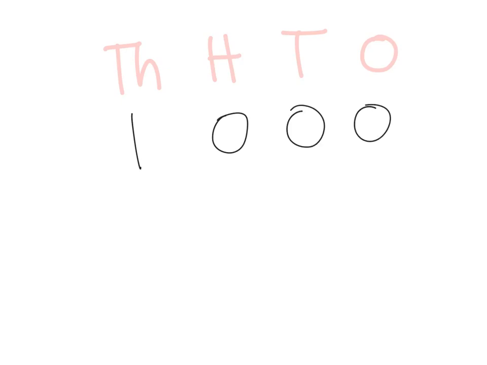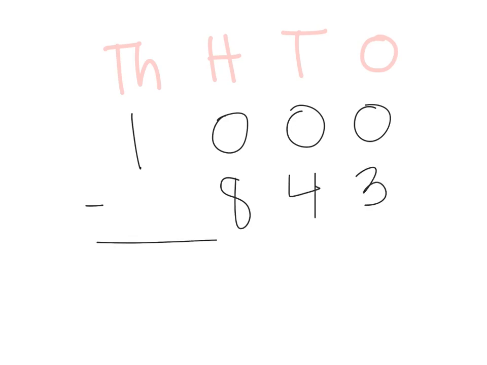We're going to do another one. I know that sometimes these videos can seem long, so I am trying to make them short. If you need to pause the video and slow it down and practice on your own, please do. We have 1,000 take away 843. Always start in the ones place. More on top, no need to stop. More on the floor, go next door, trade 10 more. Unfortunately there's a 0 in the tens place, so it won't work. We need to go to the hundreds place — there's a 0 there too. So we're going to go to the thousands. The thousands place will help us out — so we cross off our thousand and now there's none left.